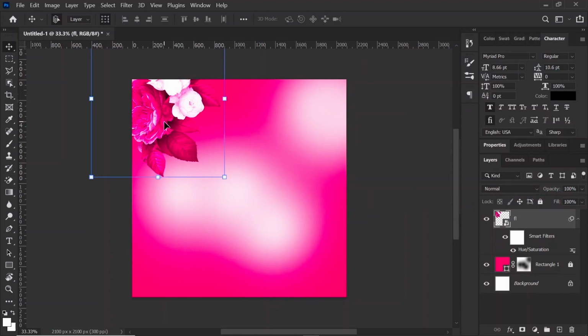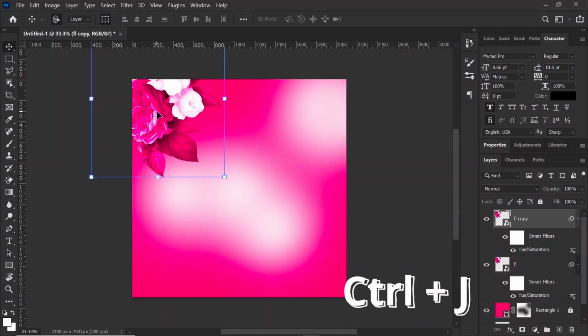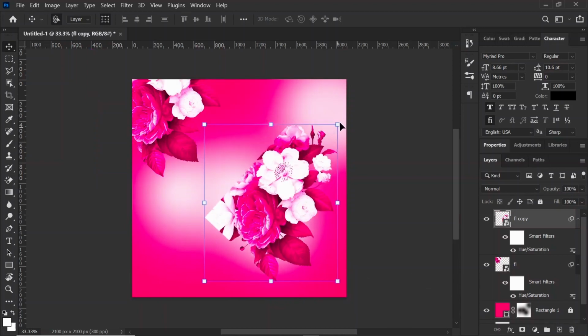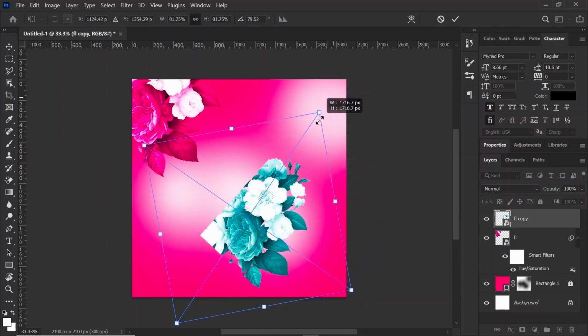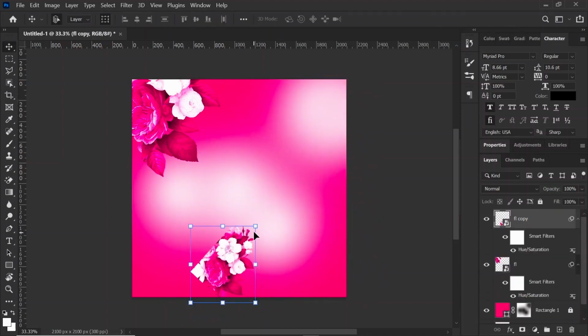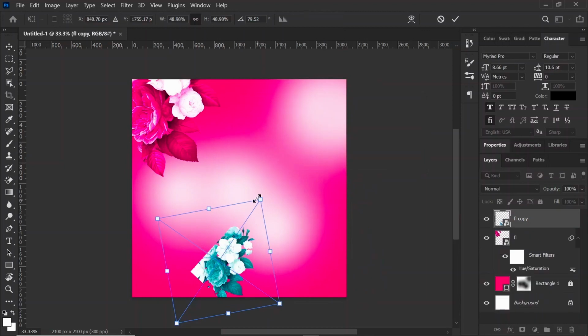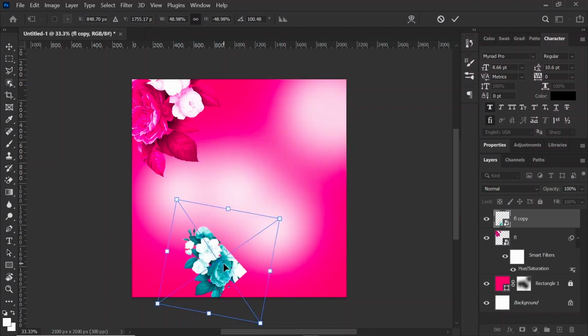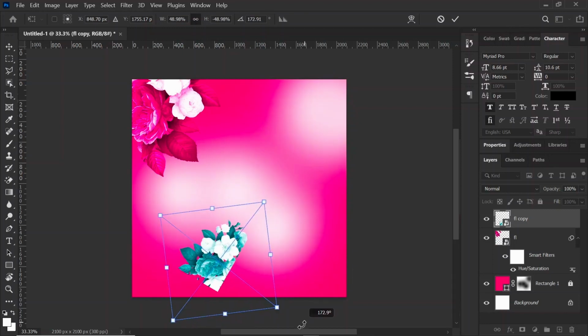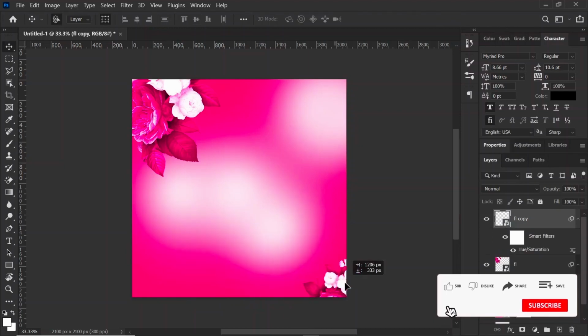Then I can also Ctrl J to duplicate the image, reduce it, scale it down a bit. We can right click and flip it horizontal. Okay, then now you can rotate it like this and position it just beneath here, so we get this nice background.